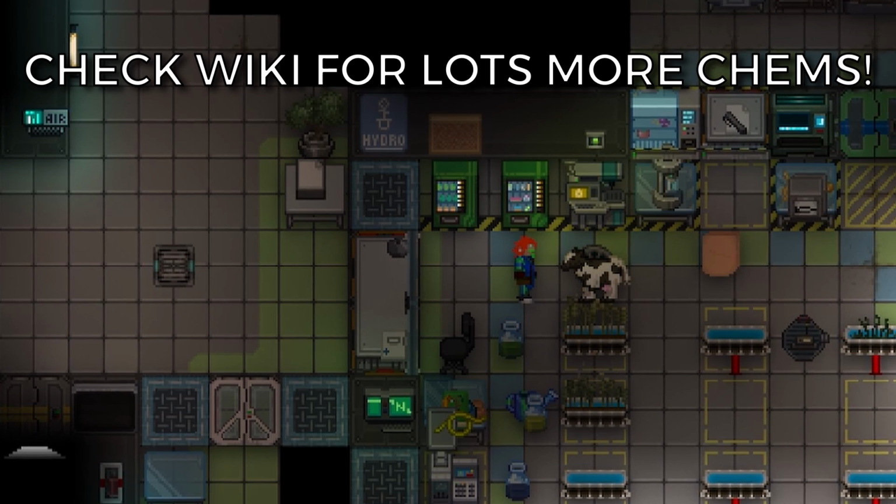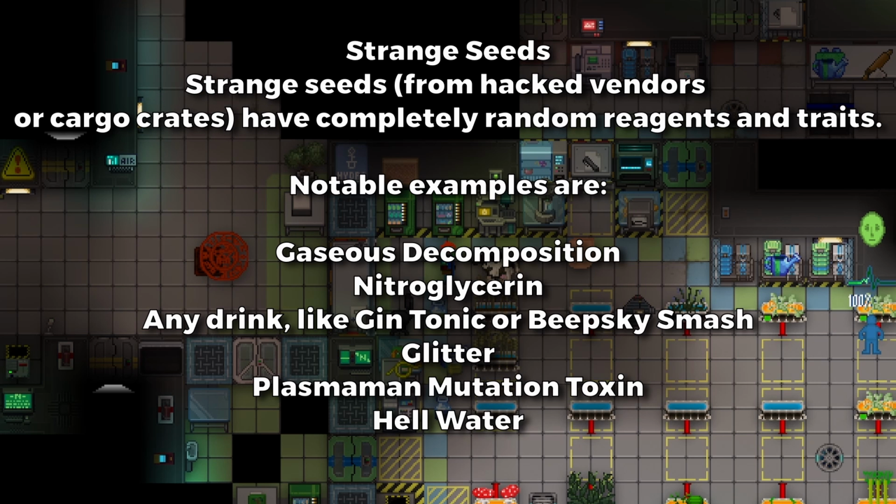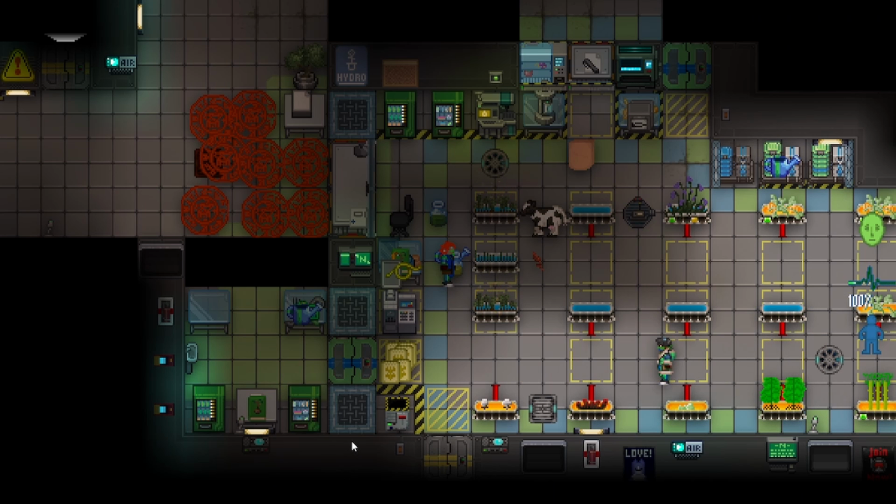This is where you're going to be able to grow glowshrooms, liberty caps, super hallucinations, the nettles obviously. The plump helmets, which can mutate into living monsters. You have cannabis in here. Strange seeds, the guy already grew. I think that's what this might be. And this one still hasn't mutated yet. Now, if you want to make it mutate quicker, you want to go get stuff like unstable mutagen.